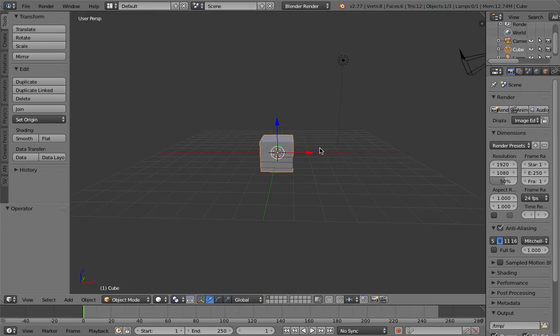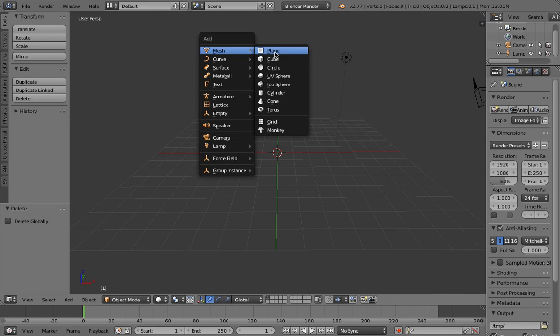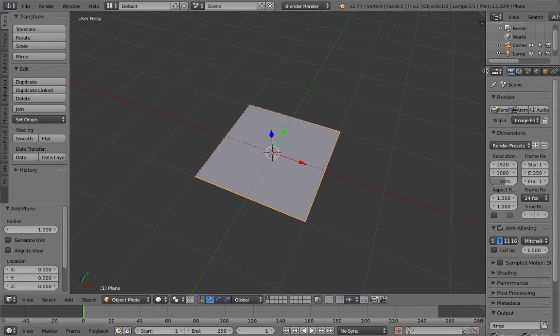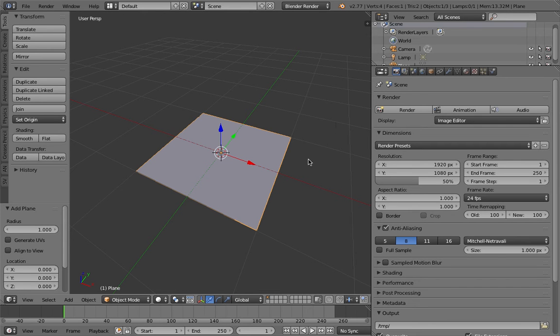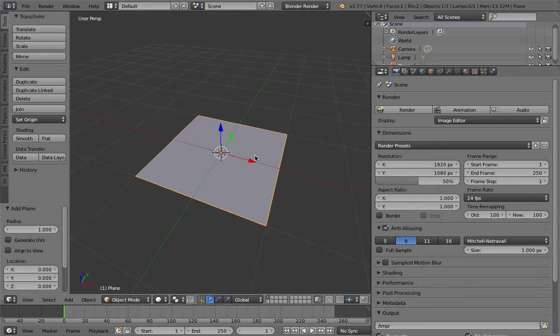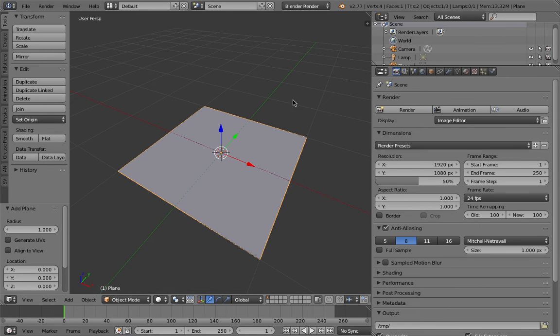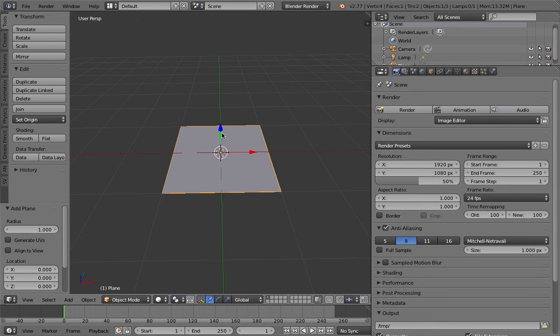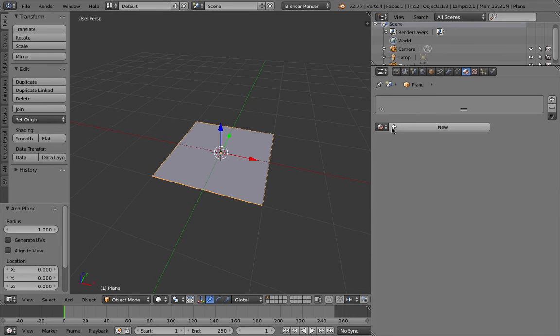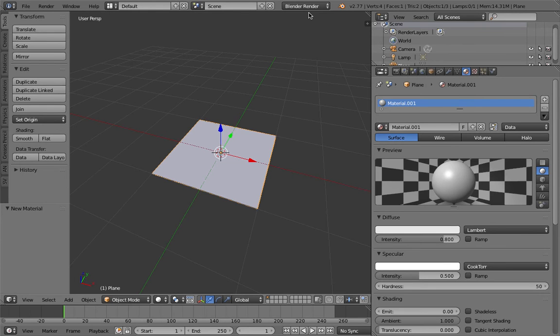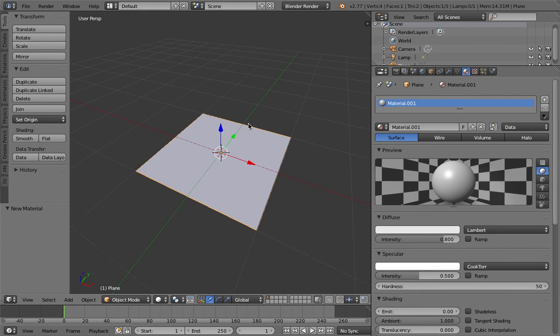So let's get started. My idea is to have a plane, and I will quickly give this a material and a texture. I want you to see my whole thinking process in order to create this video. This video is going to be an introduction for whatever complex things we might look at in the next videos. Imagine you have an image on the screen, just like a plane, and I'll create a material real quick. We are using Blender Render. For Blender Cycles, we might have a slightly different way to do it, because with Cycles you can actually control the nodes that drive the materials. Let's start with Blender Render anyway.